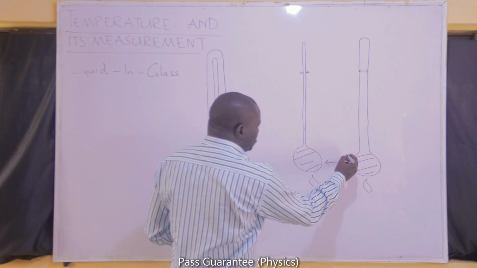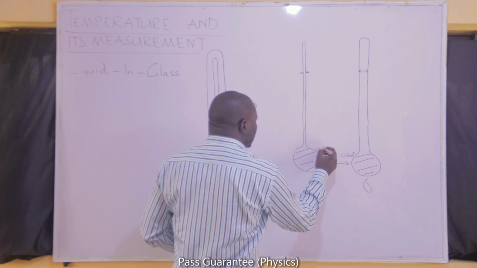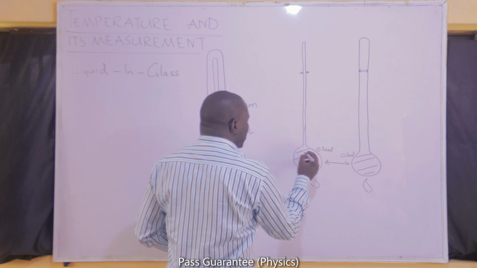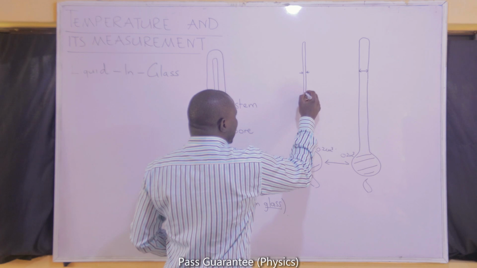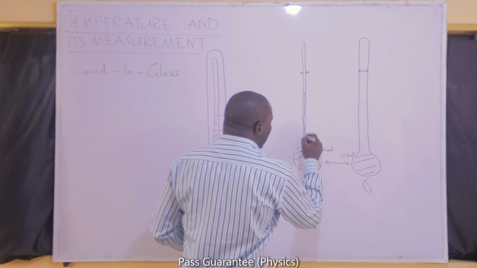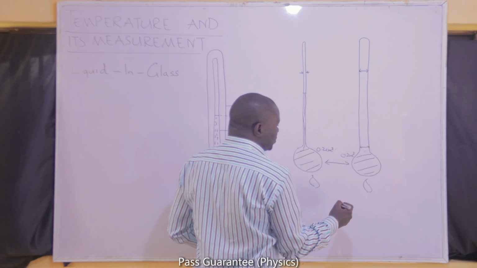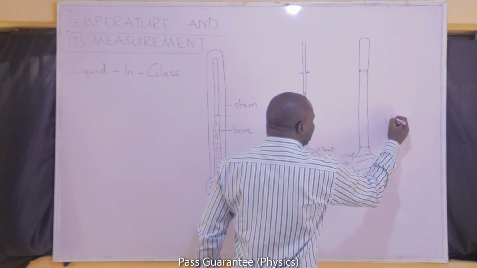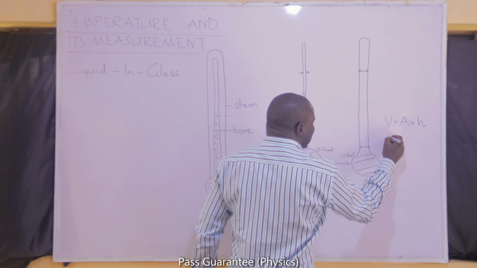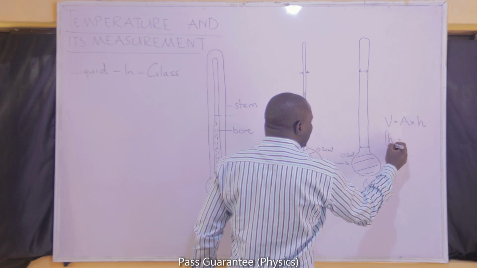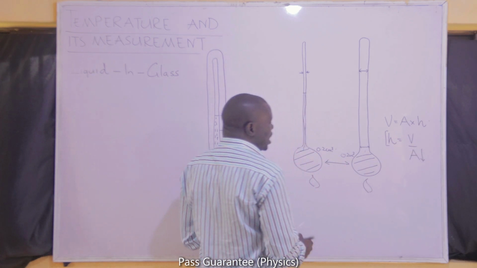Of course, if the two of them expand by, let's assume, a volume of 0.2 centimeter cube, I will see that 0.2 going through a longer length in this than in this, because here the area is big. If the area is wide, remember that the volume is the area multiplied by the height. It means that if I am going to get a very good height, I must make sure that the area is as small as possible.